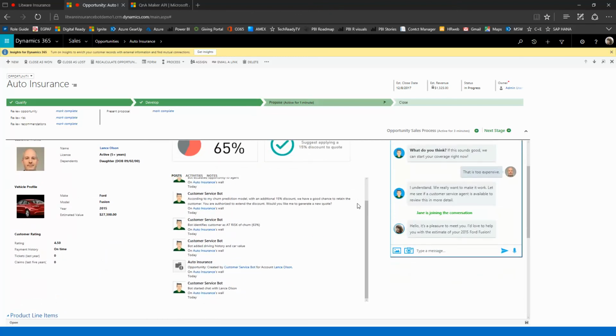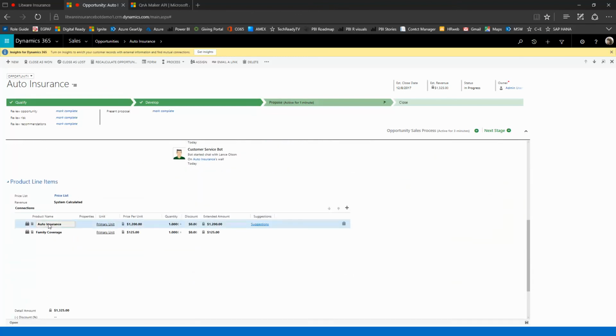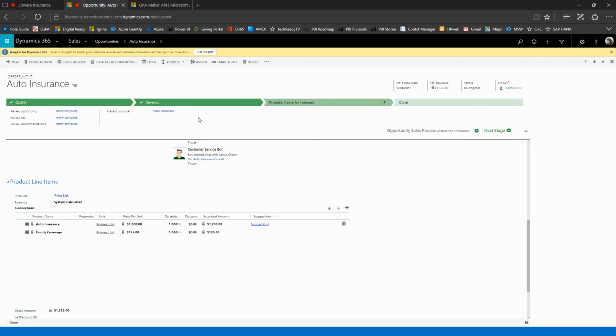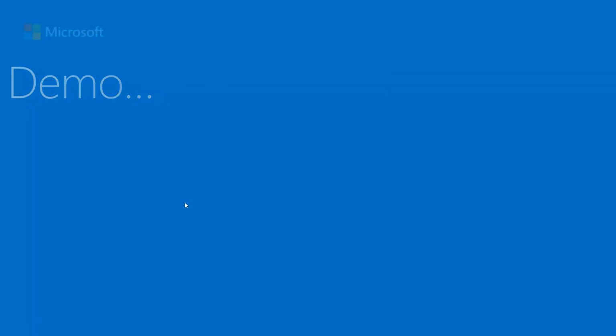And then as we scroll down, it's also making some auto suggestions for us on what we might want to cross-sell. So under insurance, under suggestions, we simply click that link, and then it comes up with some other suggestions based on its analysis and my buying habits. So it's just a real quick way to show you some of these cognitive services, artificial intelligence, and machine learning components wrapped into one to make a really pretty slick application. So let's switch back out of the demo.